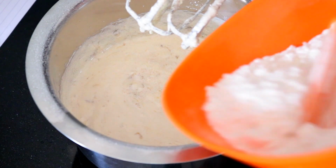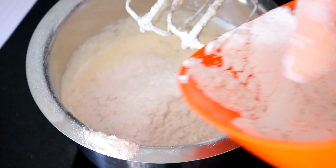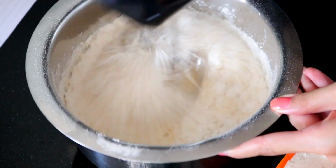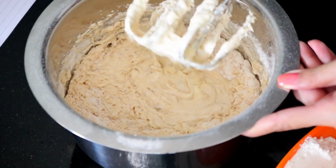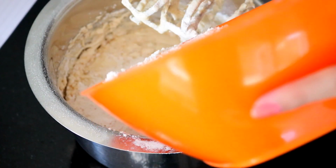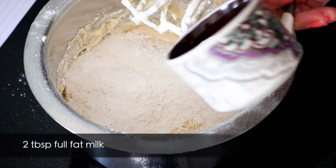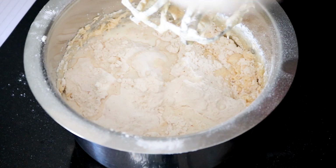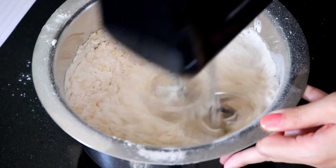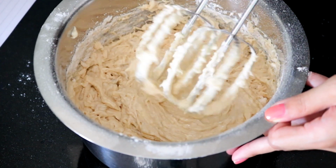And then you're going to add in half of your flour mixture. And then beat this on low speed just till the flour combines. Do not overmix this because you do not want to activate the gluten. And then you're going to add in the rest of the flour and the milk and again repeat this. You can see I'm beating only for a few seconds.